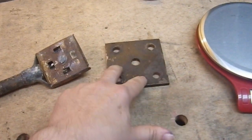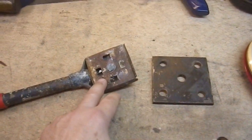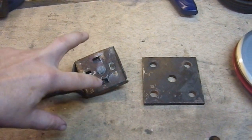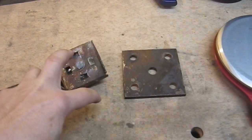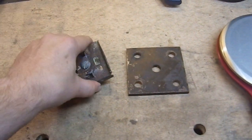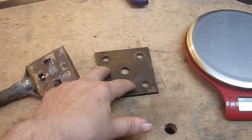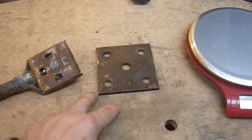I may have to drill some holes. I'm going to have to drill some holes in this, and I don't know how the holes are going to lay out in this yet. Because I'm going to need at least 2 holes, because I don't want it to move. But we'll see how many I can salvage from this. I don't think I'm going to be able to salvage any holes from this thing. I think I'm going to have to drill just brand new ones, which is fine.